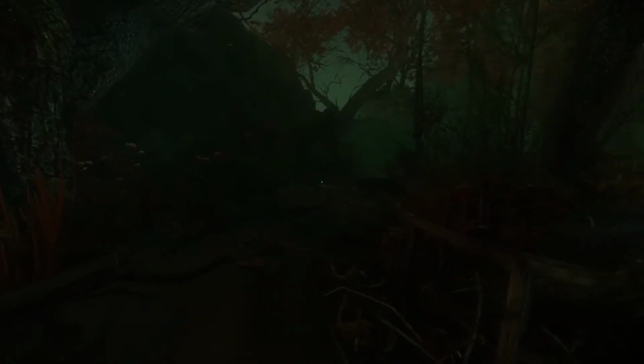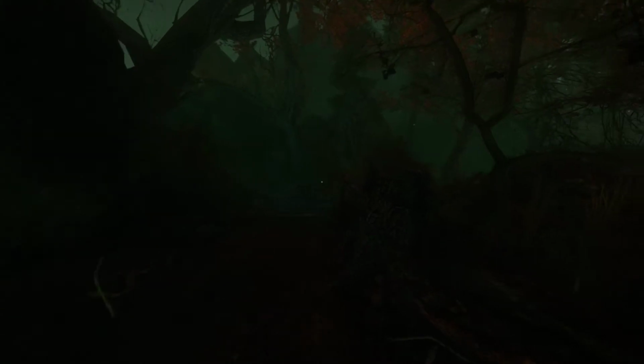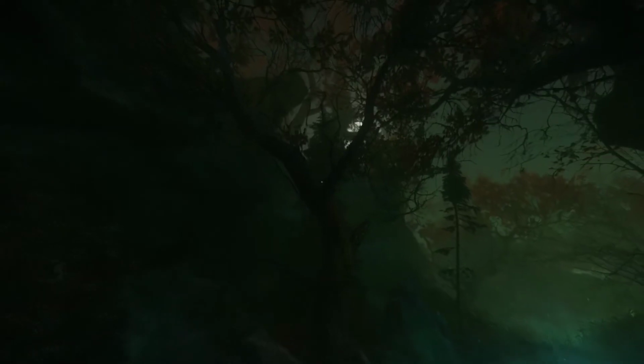This forest looks very much like a fairy tale forest where there could be a wolf or a witch behind every tree, don't you think? The eerie green glow. What's that? That was things falling from the roof. So do you think this game has jump scares? I've got no idea. As I say that, I almost thought that rock was a person standing there.